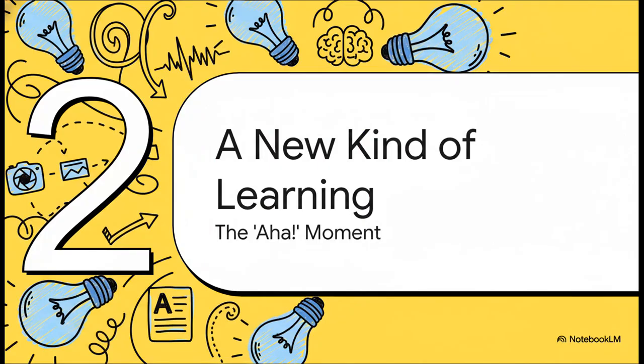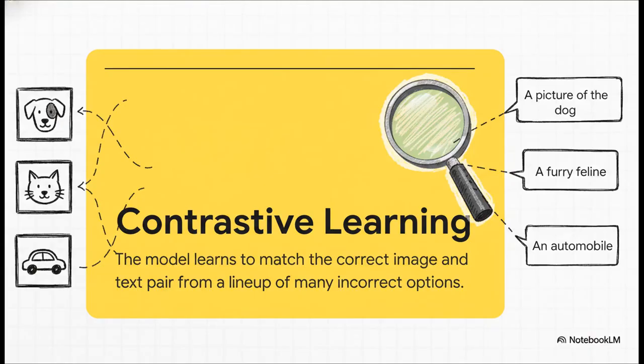So how did the OpenAI team pull this off? Well, it all boiled down to a really clever new training method. This was the big aha moment. The secret sauce is something called contrastive learning. So instead of just asking the AI, hey, is this a dog? You give it a much more interesting game to play. You show it a whole batch of pictures and a whole batch of captions, and you basically tell it, play matchmaker, figure out which caption goes with which photo. It's not memorizing answers, it's learning to see the connections.